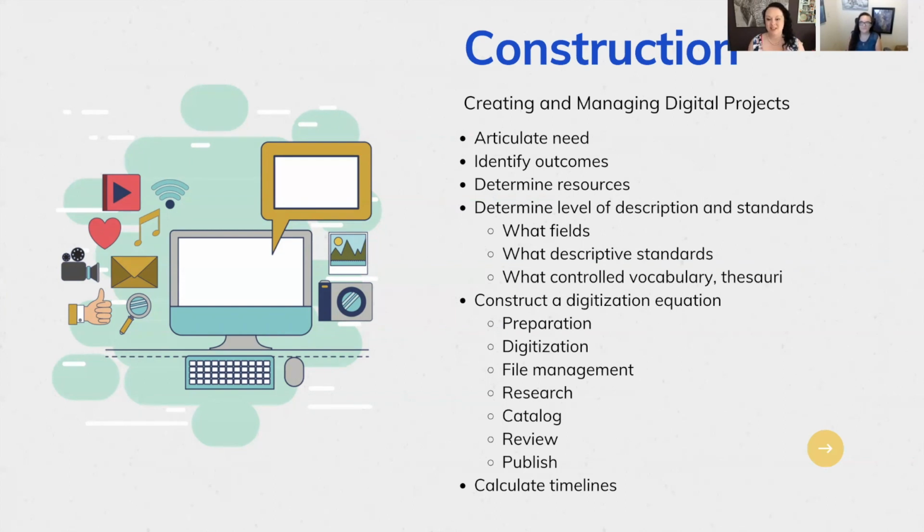And then, of course, the next thing that you're going to need to figure out is what are the outcomes. And so for outcomes, for us, we'll immediately think of, okay, well, I've digitized 100 items and I've put them online. That's the outcome, which is a good one. It's more a product deliverable, though.